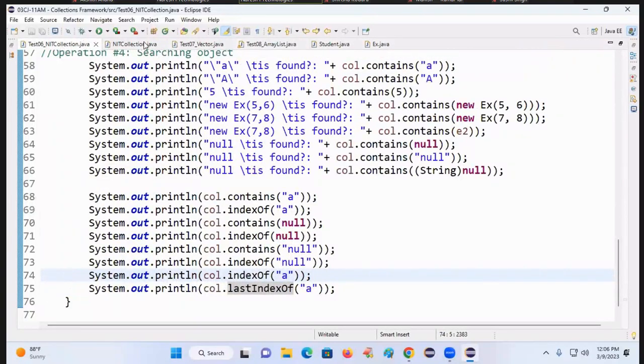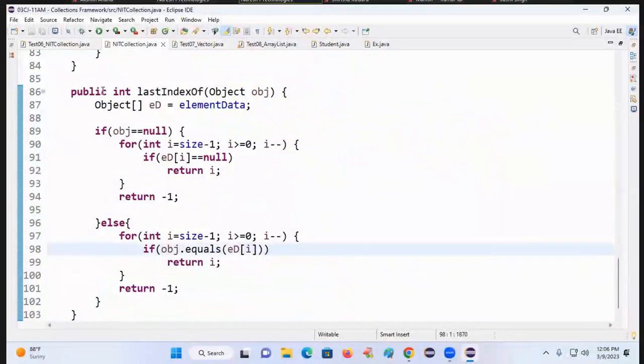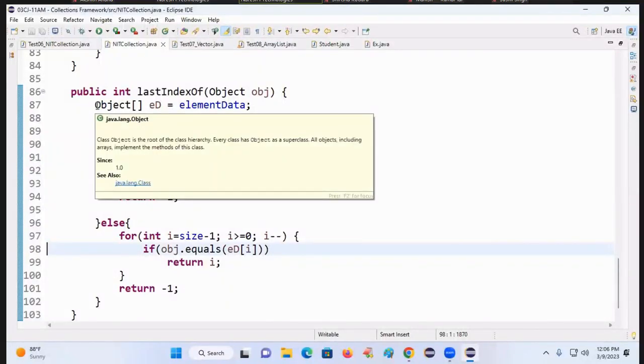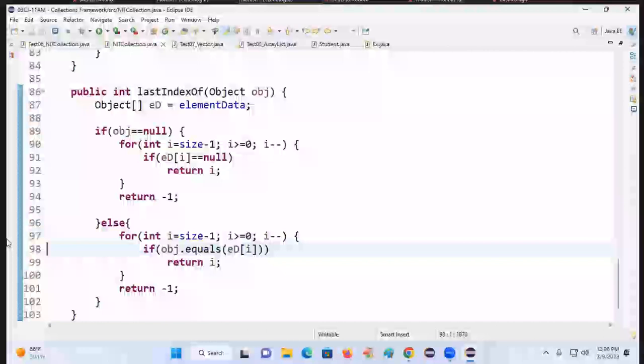I hope you understand our logic. Did you observe that before looking into the Sun Microsystems code, I am writing the logic by myself? I want to show my talent first. Then if I look into the Sun Microsystems code, I'll get betterment. Actually, without trying yourself, if you come to the class you will get nothing. First day you can come, no problem. Second day also accepted.